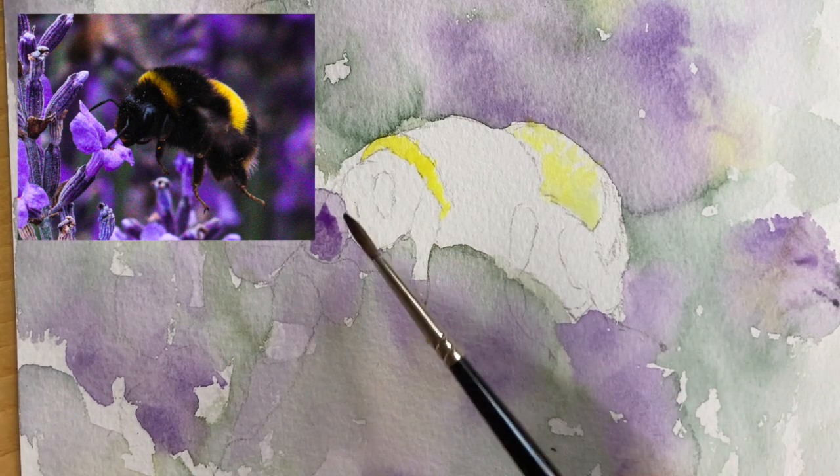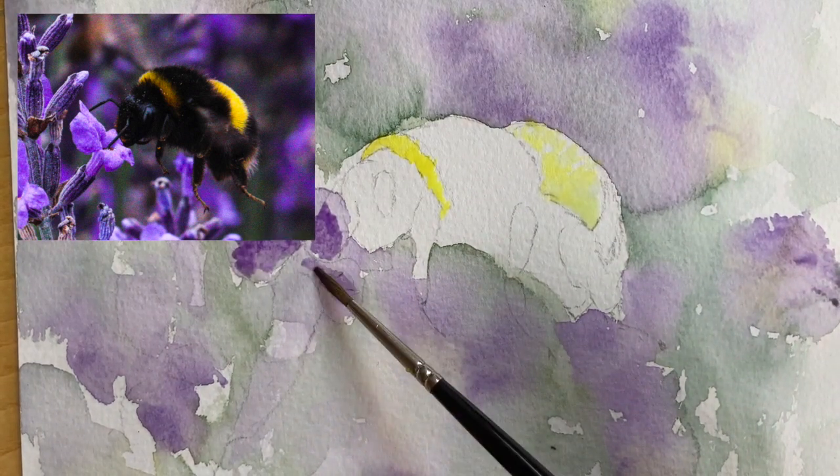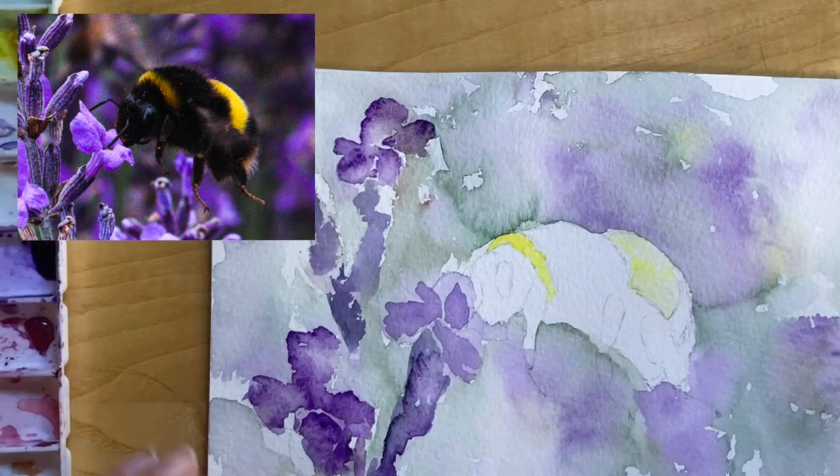You'll need the yellow to be fully dry before adding black, so go ahead and add some more purple detail to the flowers in the foreground.